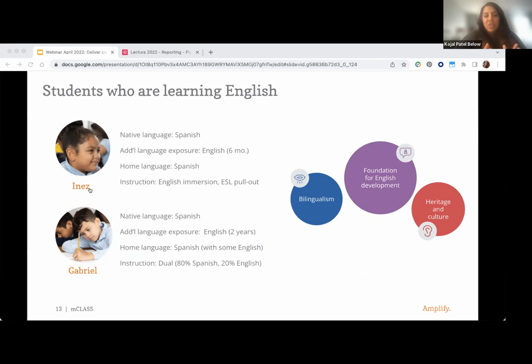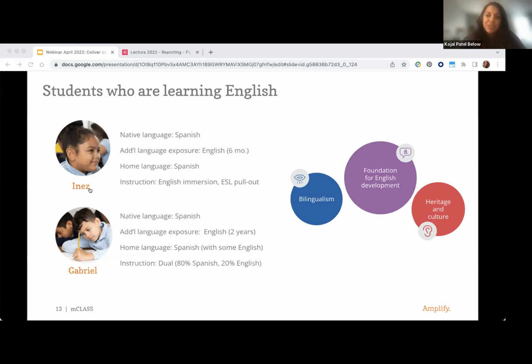Now, we know that students' home language is the foundation for their English development, or their second language, because Spanish and English have so many connections, and there's evidence of cross-linguistic transfer from Spanish to English, specifically in skills such as phonological awareness and alphabetic knowledge. Those same skills in one language are correlated with the same skills in the other language. And from research, we also know that bilingualism can really improve the cognitive skills of students and give them an academic advantage in other subject areas and improve prospects in the future.